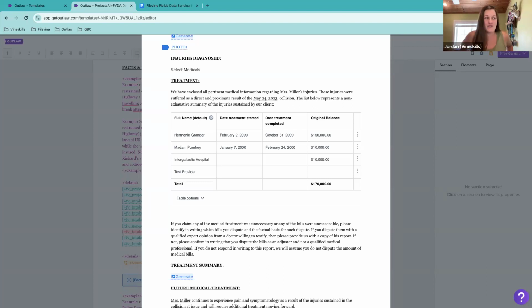I will say, if the handwritten notes are something you can't read yourself when you're looking at it, the AI is probably not going to be able to read it either. We all know that sometimes doctors have some questionable handwriting, and that can take a little bit longer to OCR, which is basically what happens. Yeah, exactly. It needs to be legible. So that can sometimes take a little bit longer for the AI to reference what's going on in there. But you can submit handwritten notes, scanned documents, different things like that.